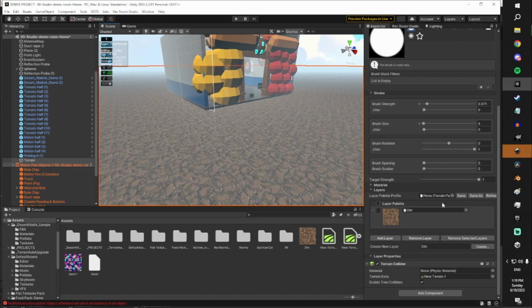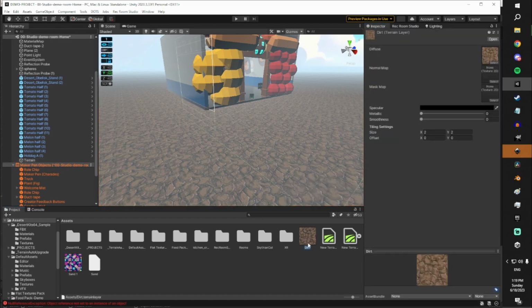Now, just while we're on the topic of terrain layers, I just want to demonstrate something to you real quick. So your terrain layers actually live as their own assets. If you look in the layer palette, you'll see that we have that same little magical box with a circle on the end of it that we would for any other field that accepts an asset. And like any other one of those fields, if we click on it, it highlights the new terrain layer that we've just made in the inspector. So you may want to make a new folder in your project to keep the terrain layers in, but for now we can just keep them up here at the top level.